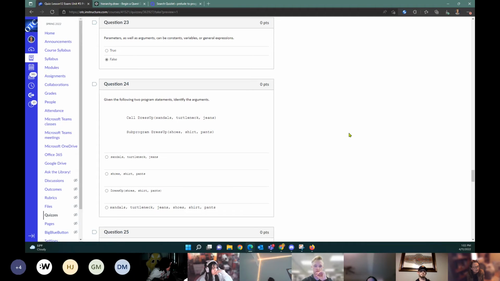What do you think? Thoughts? Are the arguments shoes, shirt, pants? Or is that the opposite, are those parameters? It's the opposite. Sorry.